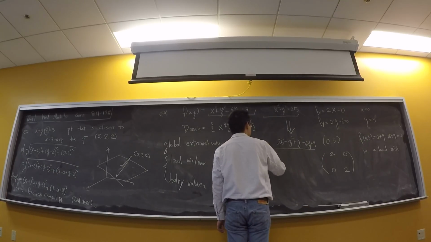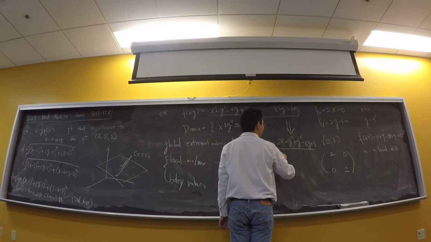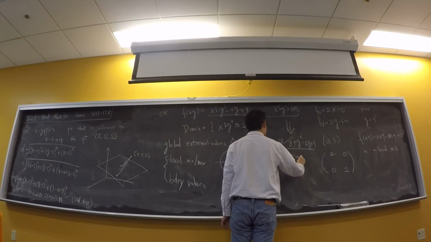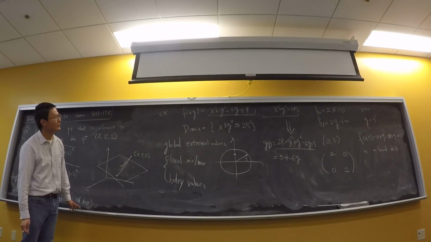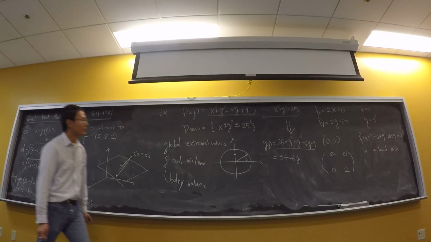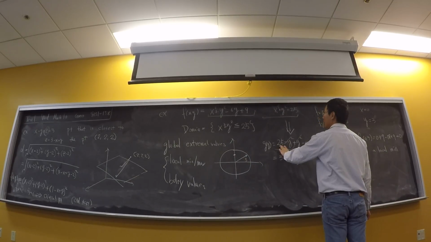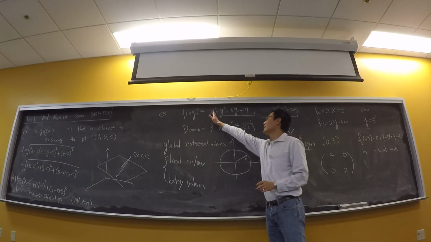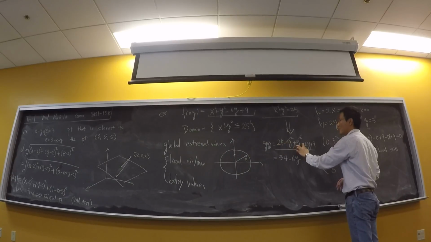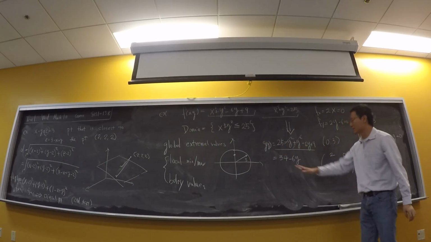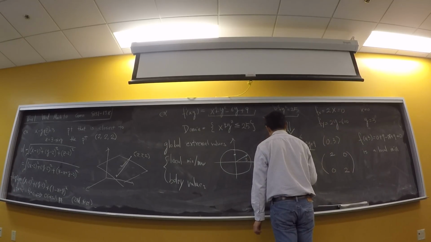I'm going to call this function g of y, which is equal to 34 minus 6y. Am I making any mistake? Shouldn't the 25 and the y squared be squared? Not really. I'm only replacing x squared by 25 minus y squared, plus y squared minus 6y plus 9. Yeah, this is the function, where my y is changing from minus 5 to 5.